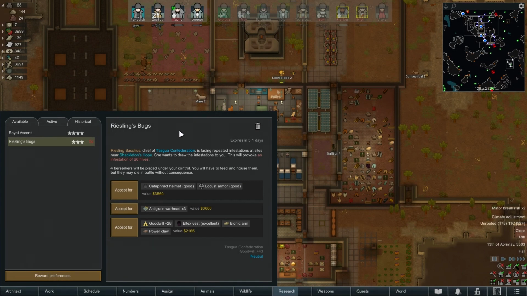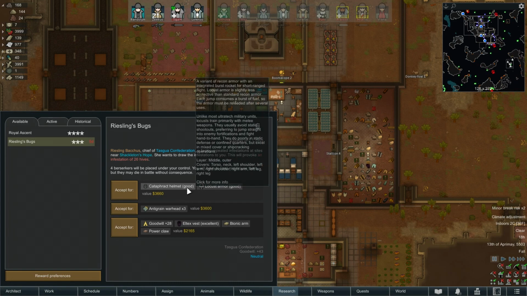So I'm in a bit of a dilemma. I've had a quest request come in. Riesling Bacchus has asked me to basically take 26 hives. But the rewards are really nice. Locust Armor and Cataphract Helmet.